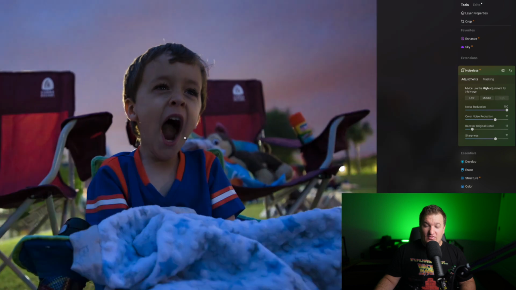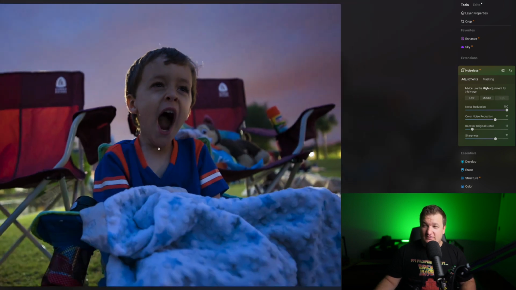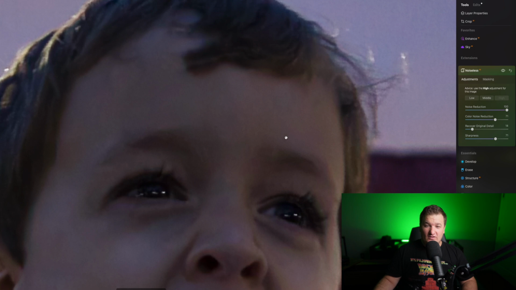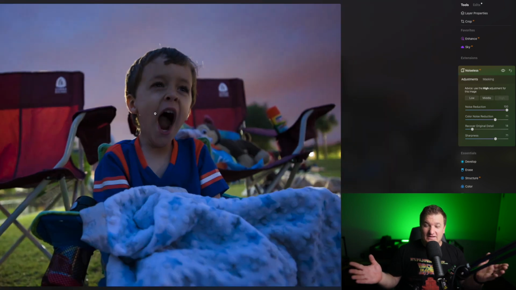And I mean, this is night and day what the picture looked like. So this is what it looked like before. You can see all the noise all over the sky, the chairs, his face, and then with the AI. I mean, this picture, I could live with this picture. Nobody's going to zoom in on the pores of his face to see some of this noise still. At least, it looks a lot cleaner when you just zoom out.